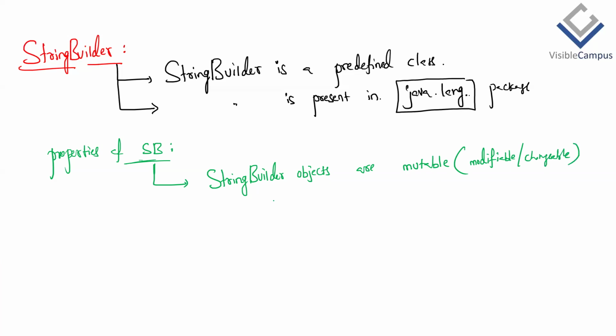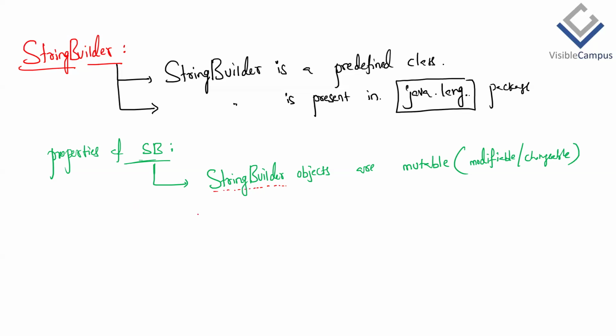So this is the first property. A problem with String is solved by StringBuilder: String is immutable, but StringBuilder is mutable, so it's possible to modify. Then what's the purpose of it? If the requirement is to modify string data, then instead of going for a String, we have to go for a StringBuilder. Then does the modification happen in the same location? Has to be. Otherwise, what is the extra use of this StringBuilder? Yeah, so that's the first property.